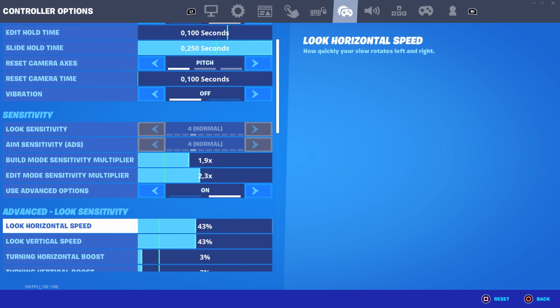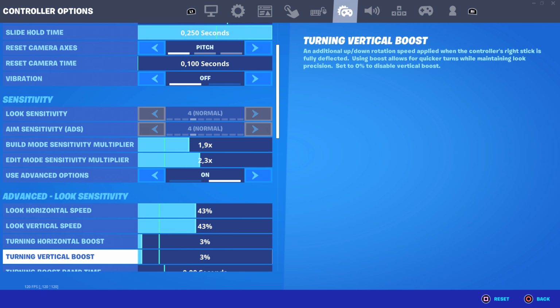Nothing crazy here. Of course, I always tell you guys the usual is between 42 and 45 for controller players, and as you guys can see here, it's going to be 43 on both of these. Now what's interesting with G-Money and Parm is that both of these guys use boost on turning, both of them. Now Parm uses 4.4 and G-Money uses 2.2. So the best one's going to be 3.3 on these.